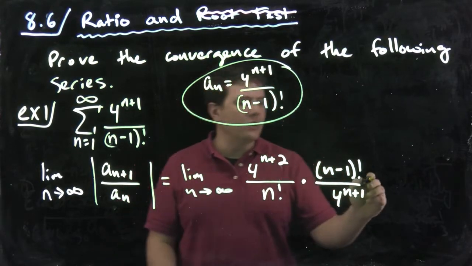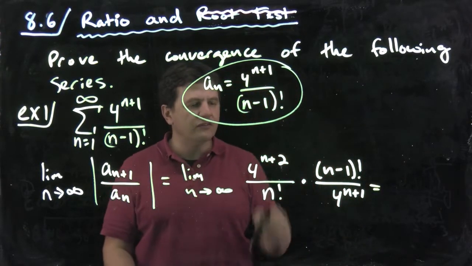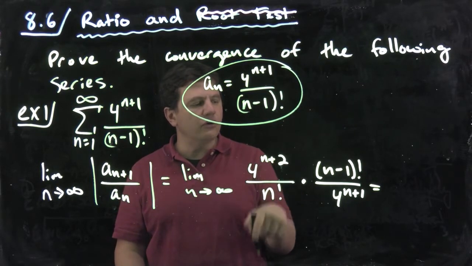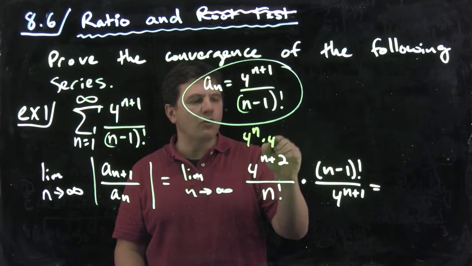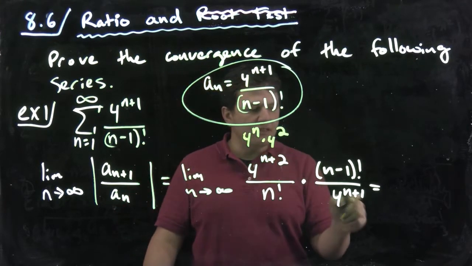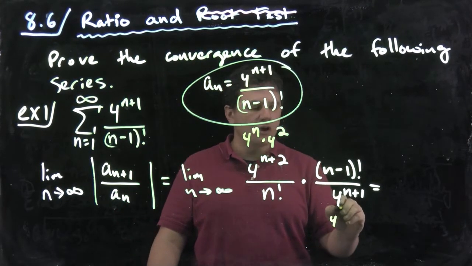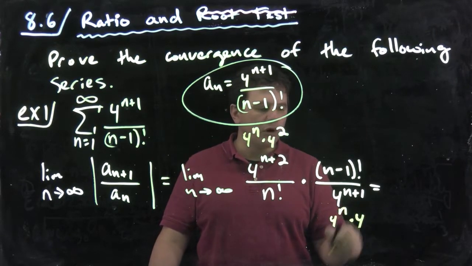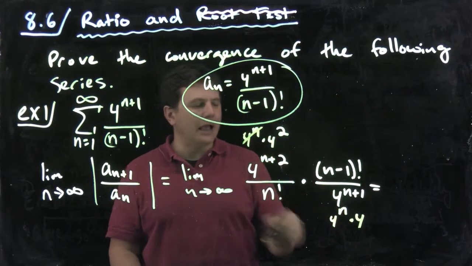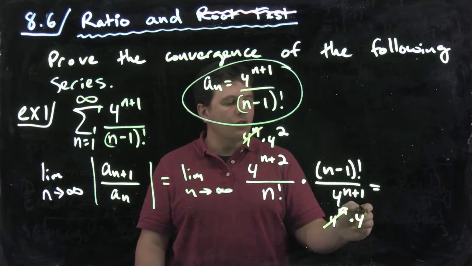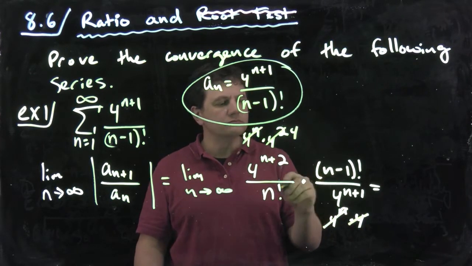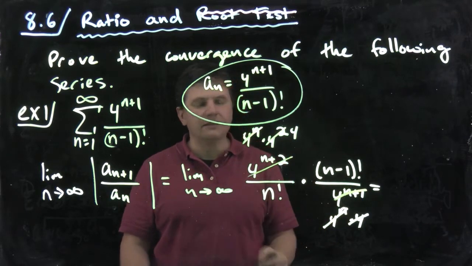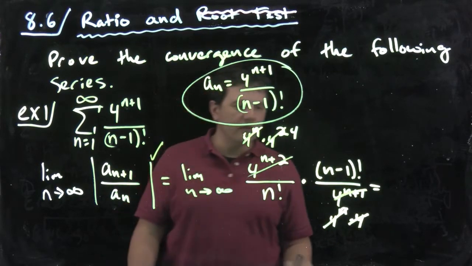So what's going to happen here, as I showed you before we started doing these examples, 4 to the n plus 2, I can write as 4 to the nth times 4 squared. And then this, I can write as 4 to the nth times 4. Right? So what's going to happen is the 4 to the nth will cancel. The 1 of the 4's here, so this is just going to leave me with 4. Okay? And so you get this kind of canceling thing. That's why it's important to label this.